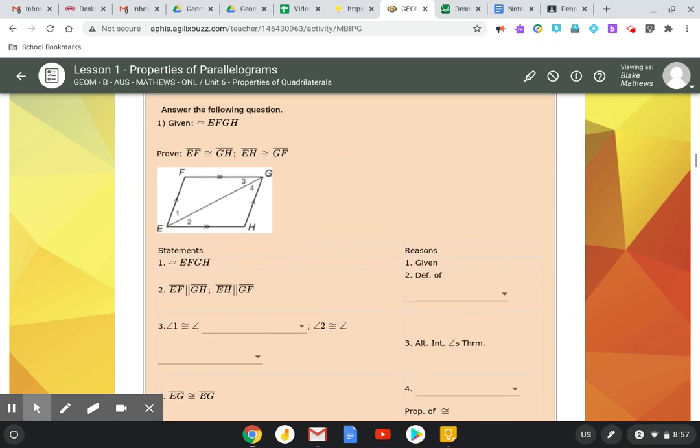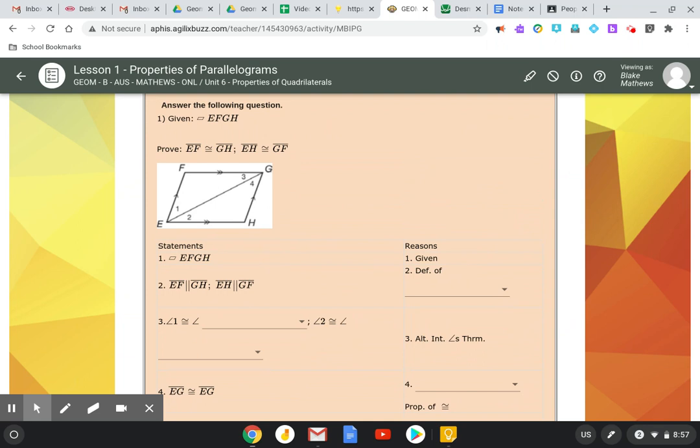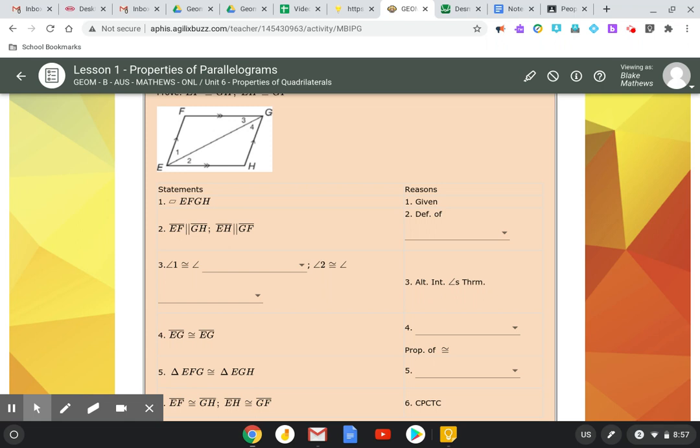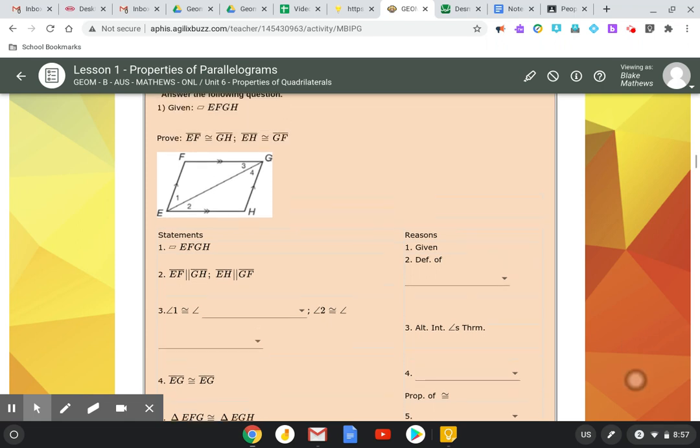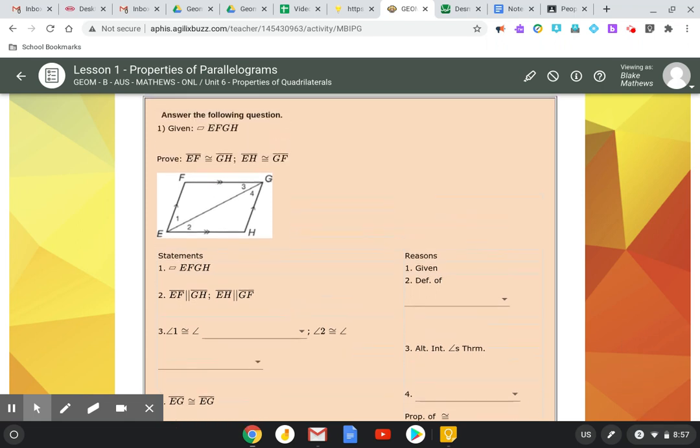And basically what I'm going to commit to you is that because I think we'll probably have varying ability levels when it comes to doing proofs, I am going to complete proofs on the video lessons with you. So at least you can see them completed correctly and have a general understanding of how they work. So what a proof is in geometry, and this would have been something you covered in the first half of the class, it's a way of systematically using definitions and theorems that we learn to prove something based on some other piece of information. So I'm going to read through this one and then we'll go through it.